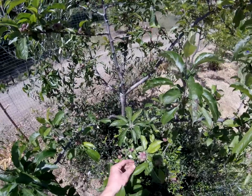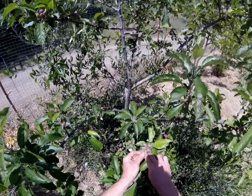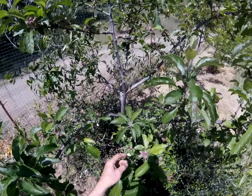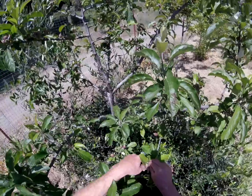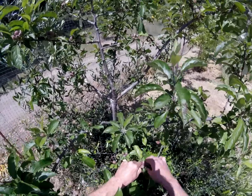So when I'm thinning through here, I'm going to look for things that are maybe damaged or weird. See how this has a little divot right there? There's another divot right there. That could be the start of some scab, I wonder. But I'm going to take that off. I look at the apples, thinking, okay, this one's lopsided. See that? Something weird about that apple. This one looks excellent, so I'm just going to leave that one.